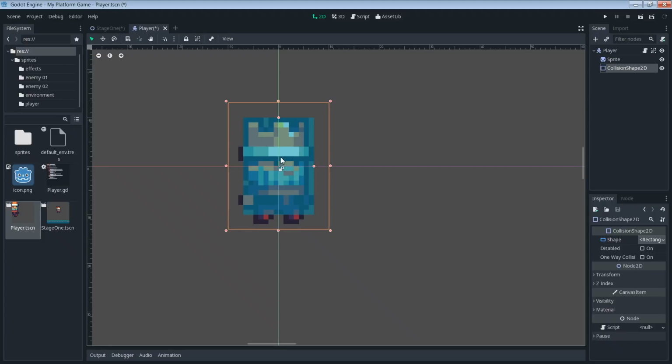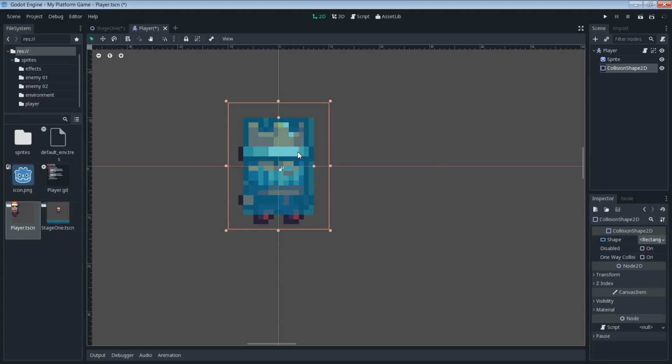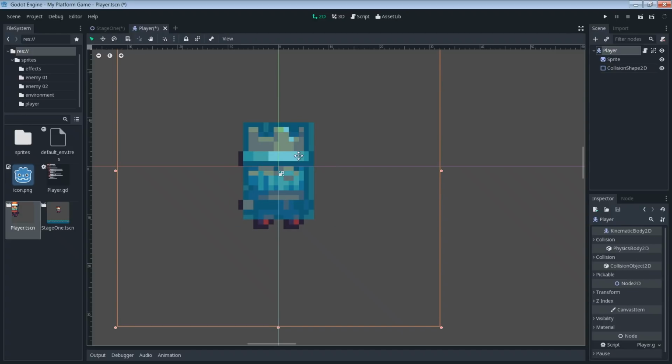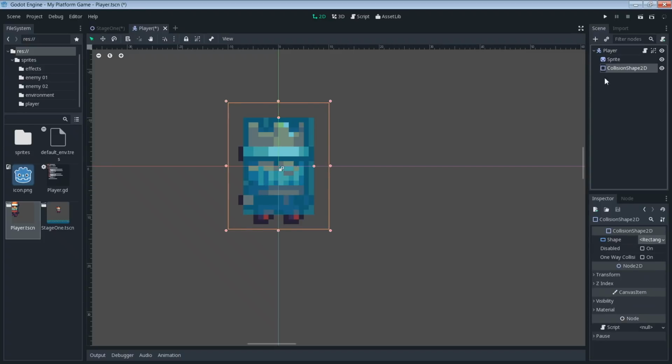And then, right, so this shape is using the center as the origin, and this sprite isn't exactly centered. So we're just going to need to take this collision shape and bring it down a couple of notches here. Actually, sorry, that's moving the whole thing. If you select collision shape, go in here and you can just press the down arrow, it'll move it. Or you can go into your shape here. Actually, sorry, not that. You can go into the transform.